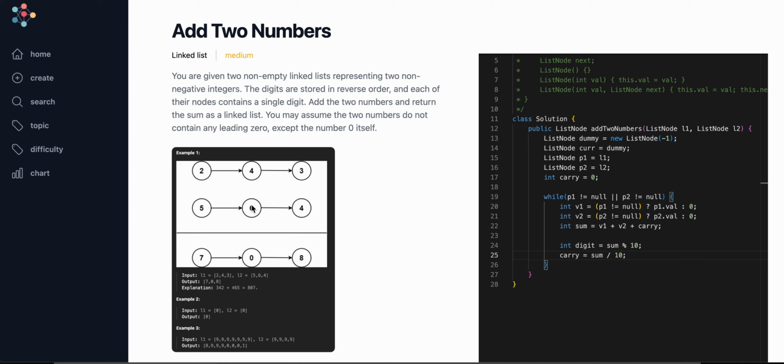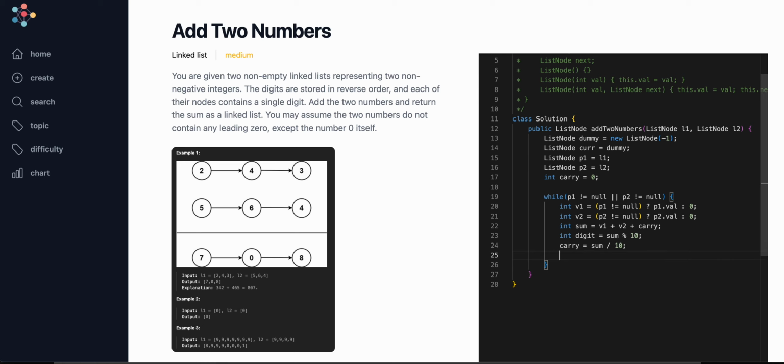Here we have 4 plus 6, which is 10, so 10 modulo 10 is 0, so we have 0 as the digit, which is correct, and 10 integer divided by 10 is 1, so we carry 1 to the next, which is correct. That's how this works.